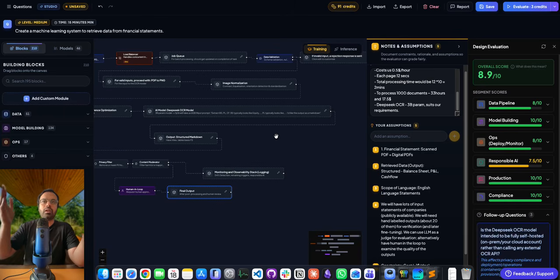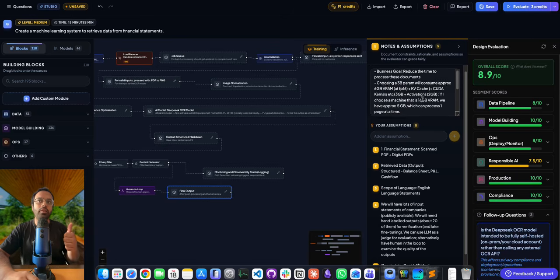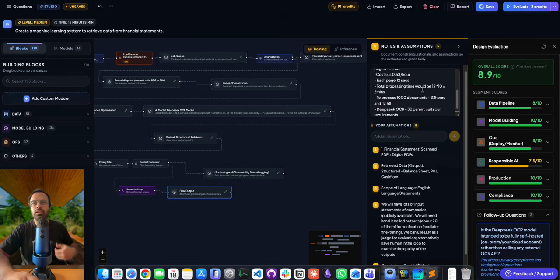So if you want to iterate, take a look at the outputs. I'm just restating this. Take a look at the outputs. How good are the outputs? You will probably get insights that maybe the layout is bad, so you can pick another model, which is a layout model. But the moment you do that, remember that some of the constraints here will change, right? So you add a layout model, you will notice that your constraints will change, your processing time will go up, and how much you get to fit on the memory, you might be able to have only a 3 billion or a 5 billion sort of model in there.